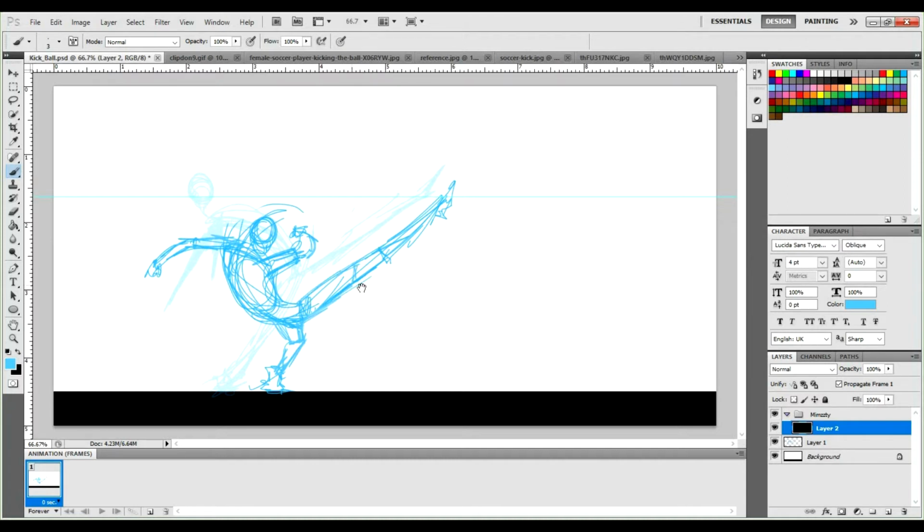And I'm gonna just do a little bit of a shortcut and kind of just marquee tool. So I'm hitting M. Actually, you know what? I'm gonna hit L for the lasso, just so I could get a better read on that. And I'm gonna hit the V button just so I can move this little guy downward. It's gonna make it a little bit fuzzy, but it doesn't have to be perfect. At this point, it just needs to follow the motions. All right, so now I'm back on the B button after we move that little guy into place. Now we have a kick motion.